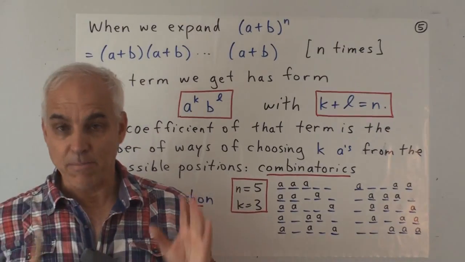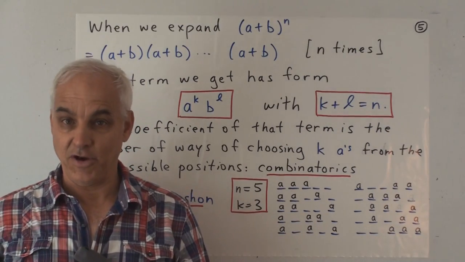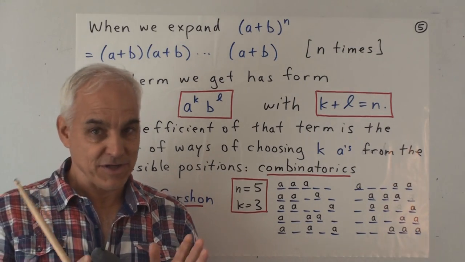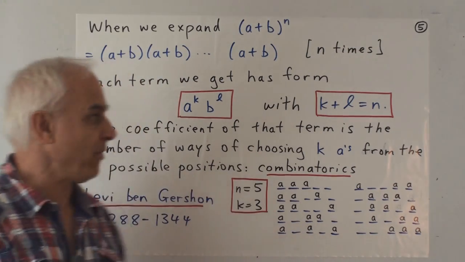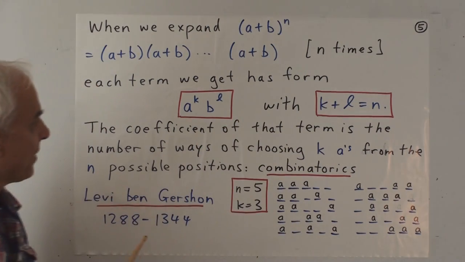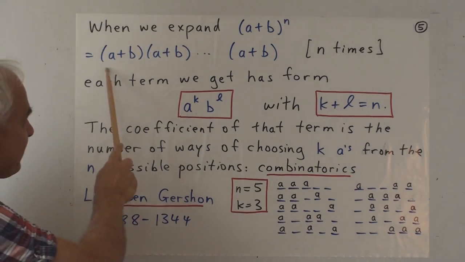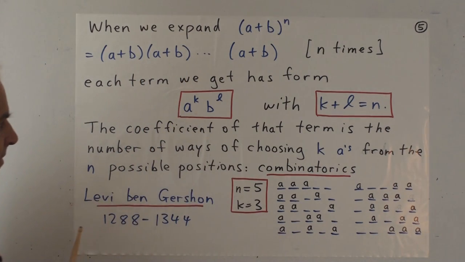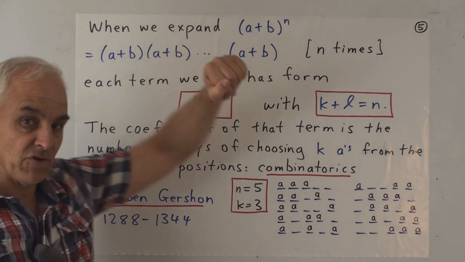So let's have a look at the modern treatment of this theory, with the benefit of our modern notation, with our very concise algebraic tools. So when we expand a plus b to the n, what we're doing is we're multiplying this term a plus b together, n times.